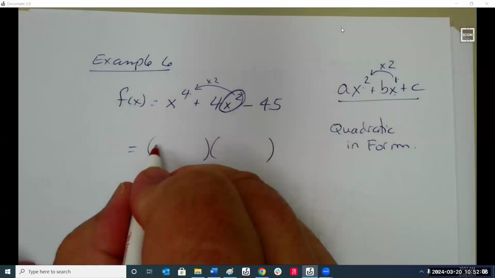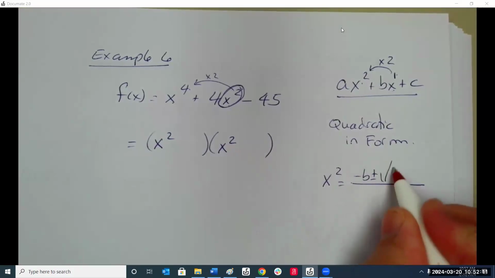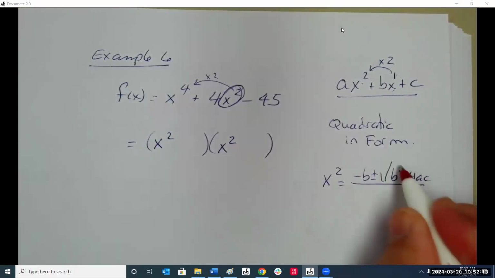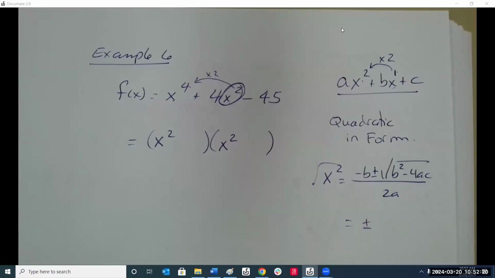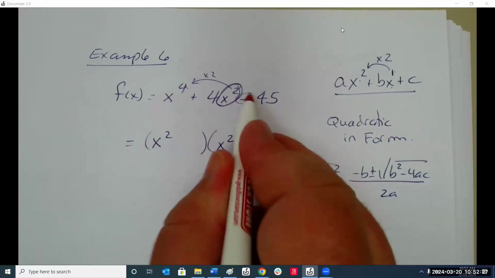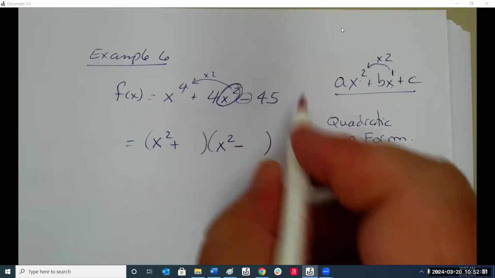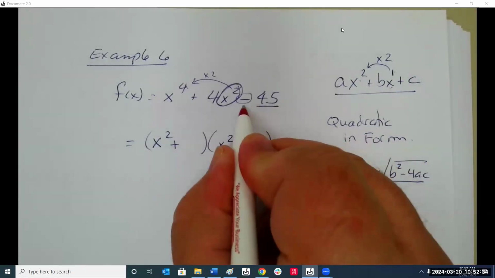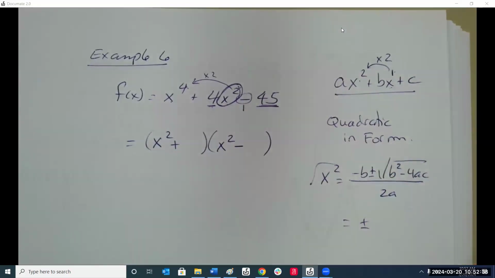Even if we did the quadratic formula, we would solve for x squared. Then we have to square root it, because when we square root this, you get a plus or minus. You get the 2 answers you're looking for, because we have to have 4 answers. The second sign's a minus, so one's a plus, one's a minus. What times what is 4 when you subtract them? Or what times what is 45 when you subtract them, you get 4.